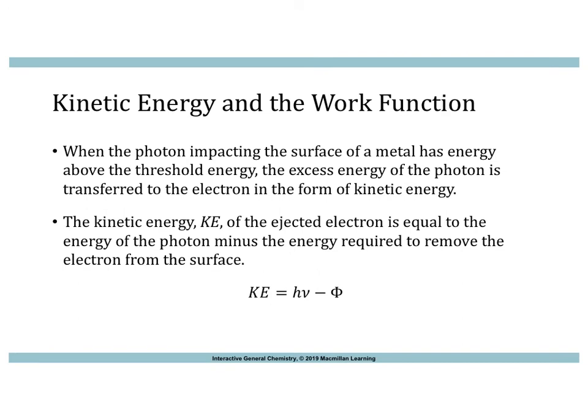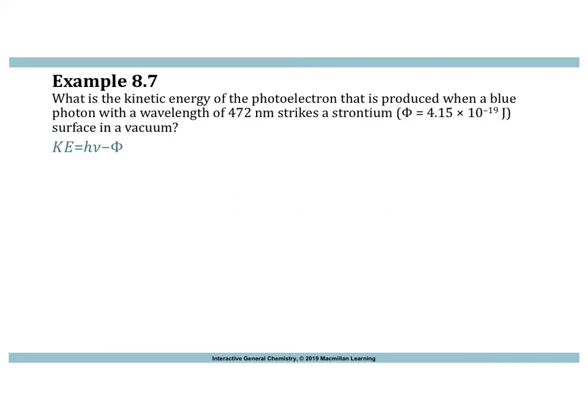Now remember on the second slide that I said shining a higher energy or higher frequency light does not cause more electrons to be ejected, but those that do leave the surface will do so with greater kinetic energy? We can calculate how much kinetic energy by using the equation KE equals Planck's constant times frequency minus the work function for the metal in question. Let's look at an example problem showing how this works.